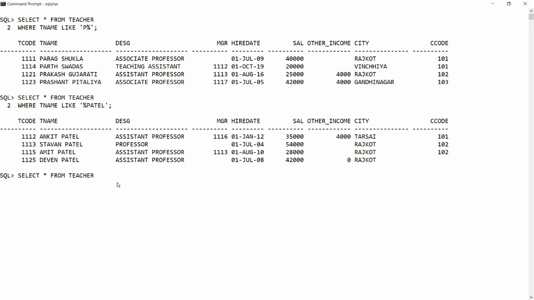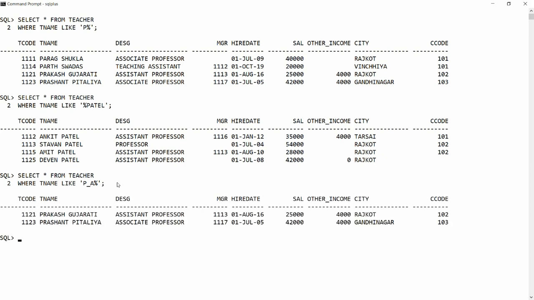And suppose if you think that I want the data whose name must have the first letter P, second letter can be anything, and the third letter must be a, and after that any letter can be there, right? So here you can write the simply conditions like this: the first letter, that is fixed p, second letter can be anything, third letter is fixed, that is a, and after that any numbers of characters are allowed. There are basically two records like this.